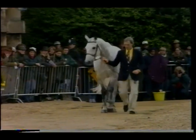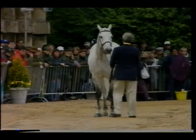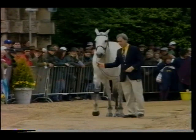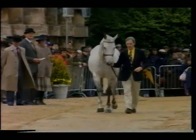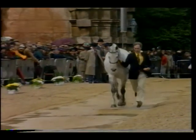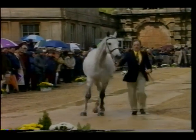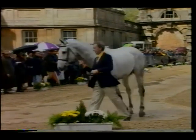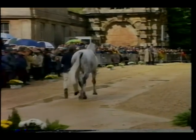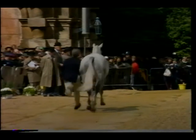There's nothing they can do about it if the horse isn't sound. They were waiting for the overnight leader. Here he is, Ian Stark and Stanley Ghost, hoping that he would still be 100% after the speed and endurance. Away they go. And as you can see, they're looking fit and well after the rigours of yesterday's cross country. He's got to turn and come back. And the crowd are waiting. But they know their horses. They can see he's sound.